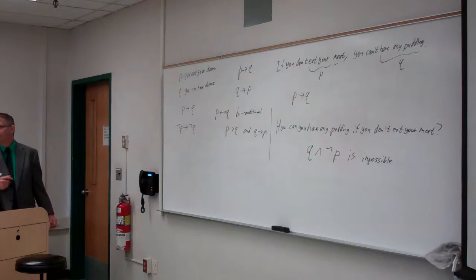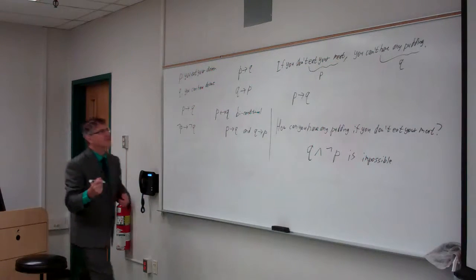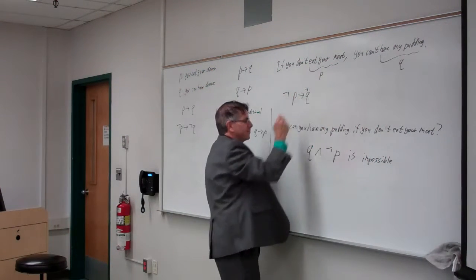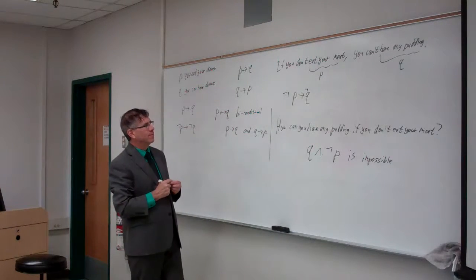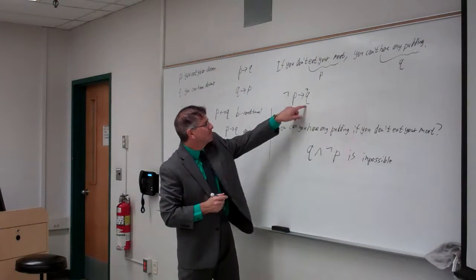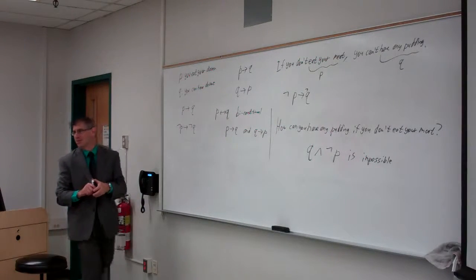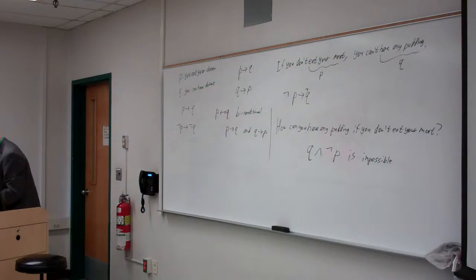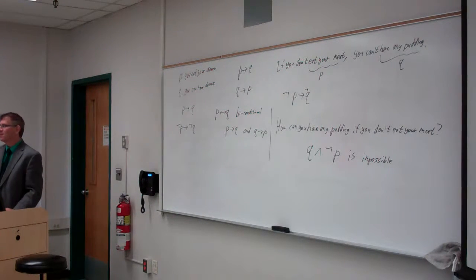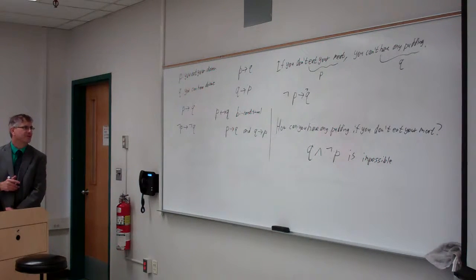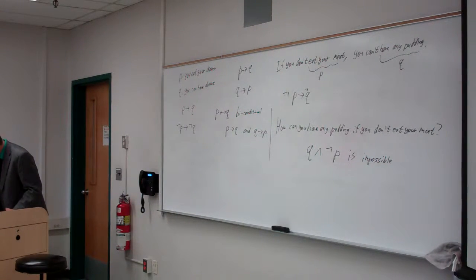Aren't the original statements not having your meat and not having your pudding? Yes, thank you. If you don't eat your meat, you can't have any pudding. And so if not P, then Q has got to be false, and so having Q true is impossible. That's something we call modus tollens. We'll have fancy Latin sounding names for various relationships that we can draw among propositions. And that's what the professor was citing in his little tirade.